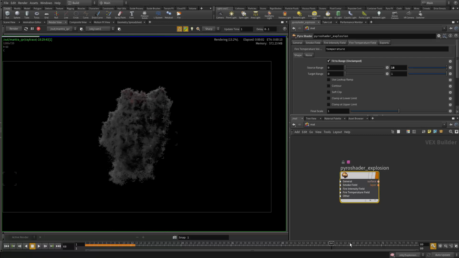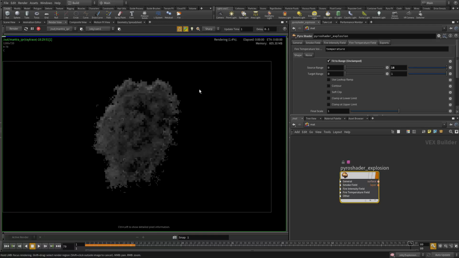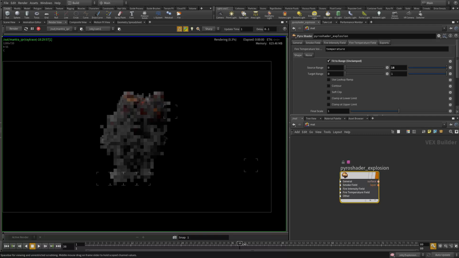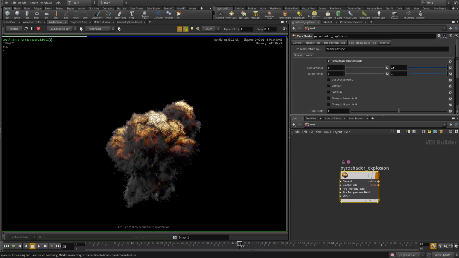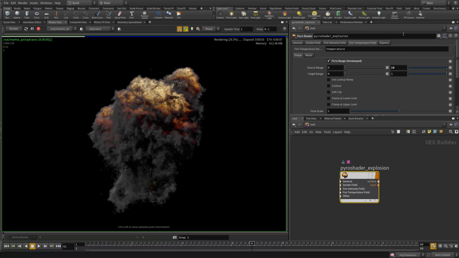Alright, and becomes a bunch of smoke. I probably created too much smoke. The dissipation in the Pyro solver is not enough to dissipate all these things. Anyway, so let's pick a frame here, maybe this one. Yeah, it's looking pretty nice, maybe just a little bit further. Alright, so that's basically the temperature, which defines the color.